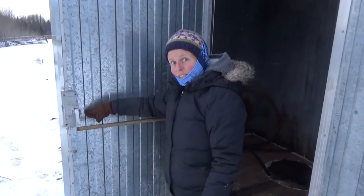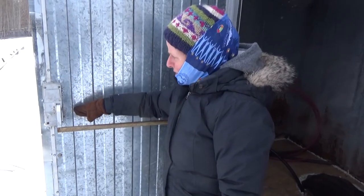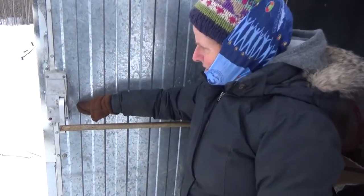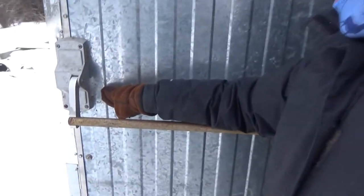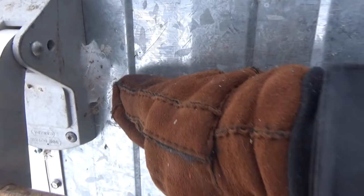Okay, today we're going to talk a little bit more about what insects do in the winter. Do you see that right there? Looks like a cotton ball with a little bit of dirt in it. Well, that's one way that insects survive in the wintertime. That's called a cocoon. And many butterflies, moths, and even some wasps will make a cocoon in the fall, and they will survive in the winter.